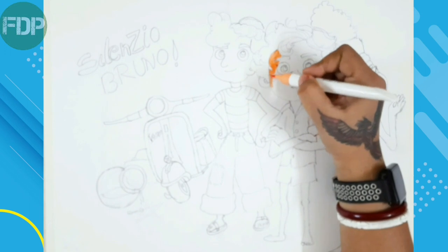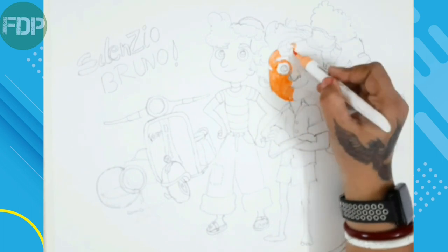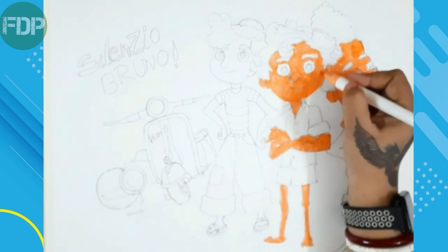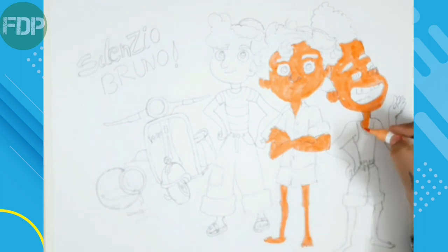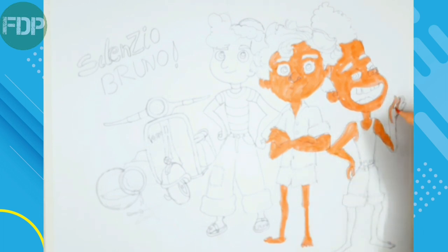Hey there creative buddies, guess what, we are diving into an ocean of imagination today with an artistic adventure. Get ready to unleash your inner artistic superpowers as we learn how to draw kids' movie drawing, Luca, the movie character's drawing from the magical world of Disney Pixar's for today.